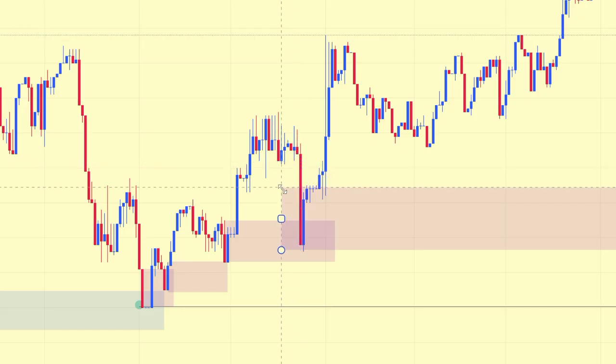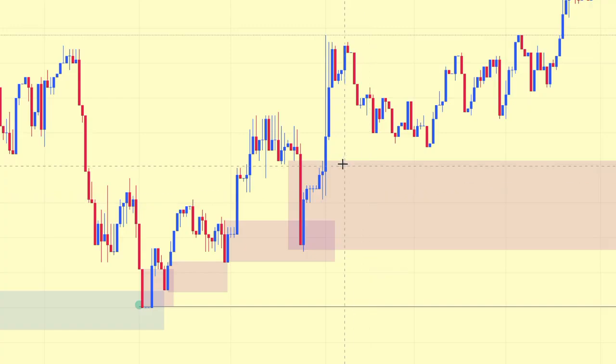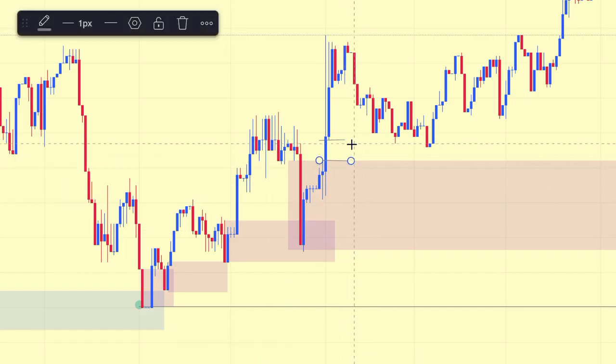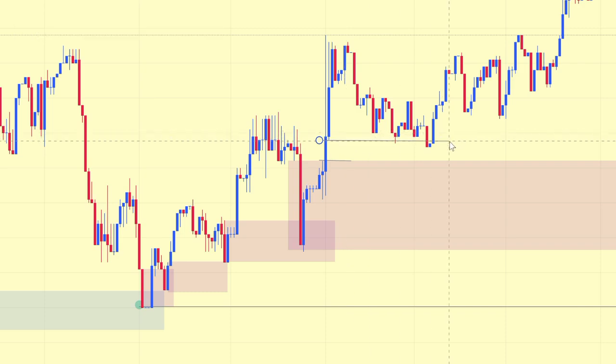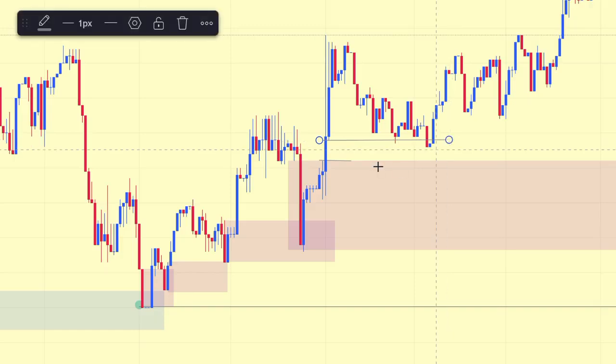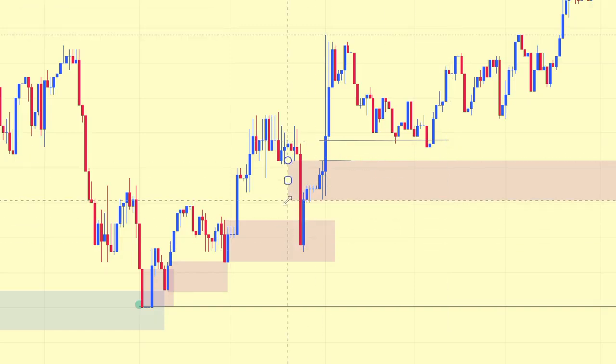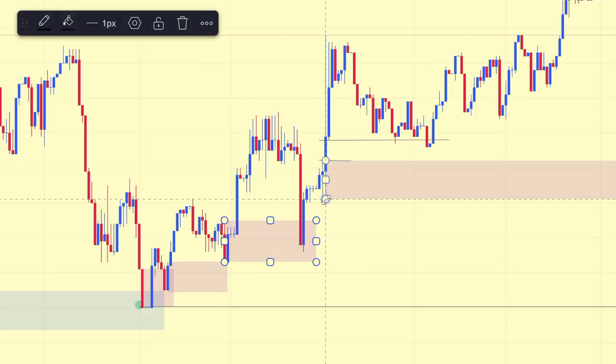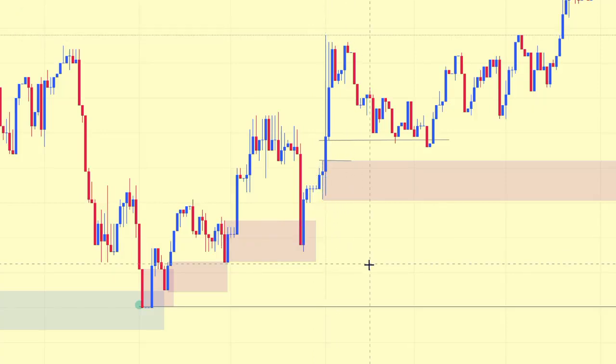And now the one that is left, of course it is not this one, but the one that is associated with a fair value gap. You can clearly see that this here is the fair value gap exactly right here. So that's the fair value gap, and you can clearly see it's mitigated exactly here. But we say that it can be mitigated, but it shouldn't be fully mitigated. You guys need to remember that. So I will just be doing this, or I can just make it fully, but let me just make it to the order block. All right, so that's the extreme order block, and I'll be relying on that as the extreme order block.